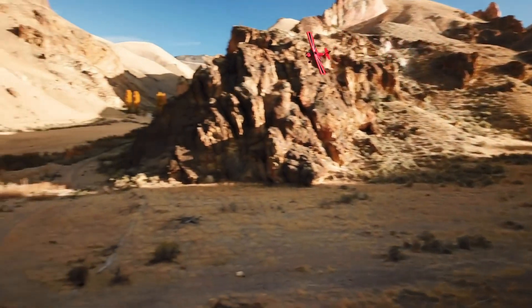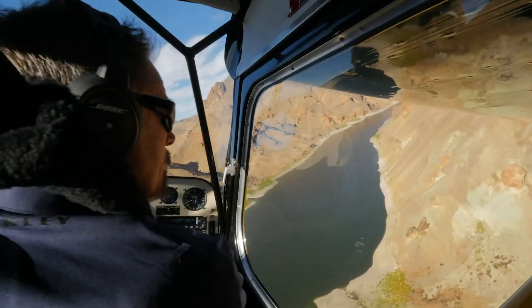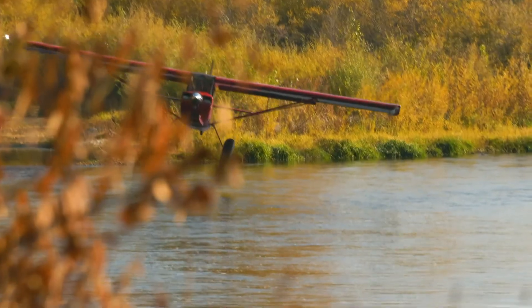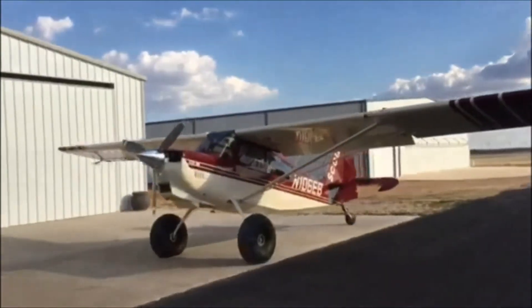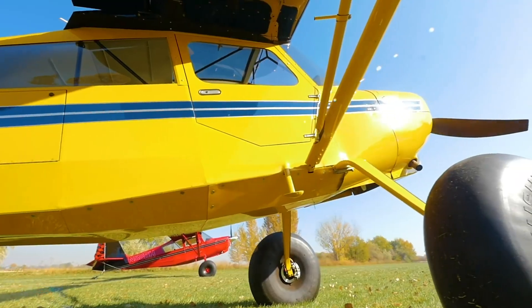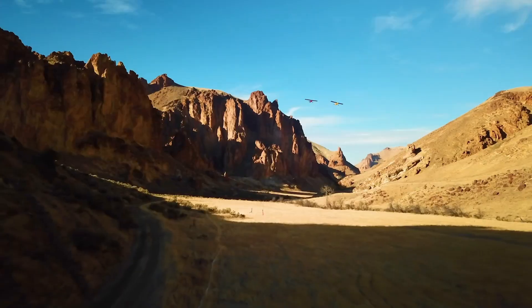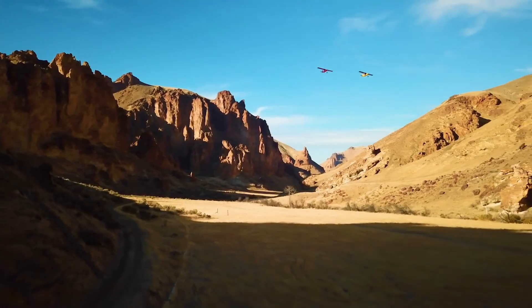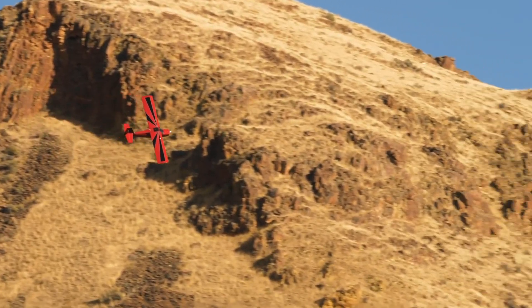Most often powered by a 180-horsepower Lycoming O-360, the Scout delivers dependable performance both on paved runways and in the rough. Known for its STOL capability and short-field performance, the Scout can take off in about 500 feet and land in as little as 450 feet under typical conditions, opening access to dirt strips, grass fields, and remote sites. Its high-lift wing, large flaps, and crisp low-speed handling give pilots excellent control.